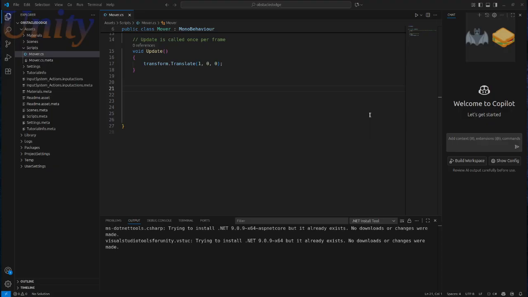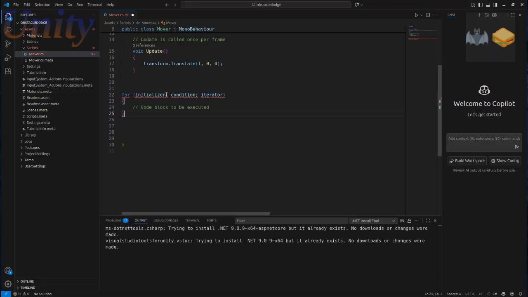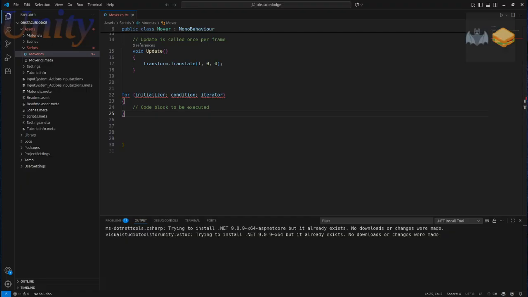C# for loop. I just haven't written one in a while. Okay. Can I put that in there? There. Perfect. No, I don't want to add a comment. No, thank you. And make that go away. Okay, perfect.